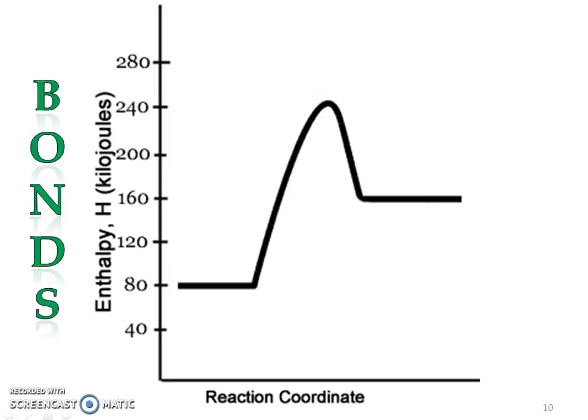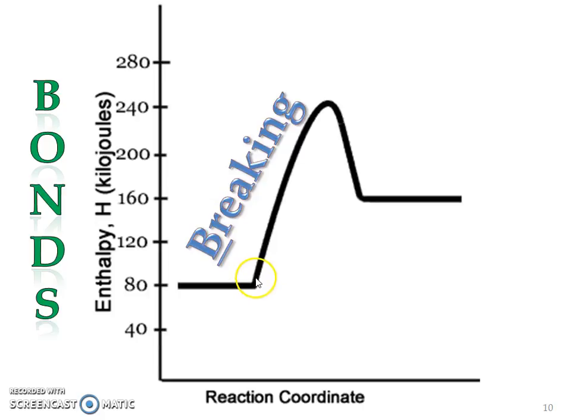So now let's talk about bonds. When we're truly talking about a reaction, we're going to take those bonds and we have to break them. So we have reactants and those bonds have to break apart, okay? Those atoms need to spread far enough from each other to actually break the bonds in order to make, again, this activated complex. Then going down, we need to make those bonds. Now we're going to make new bonds to form our products.